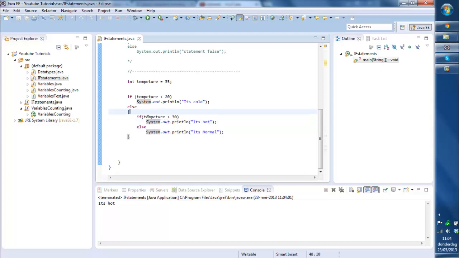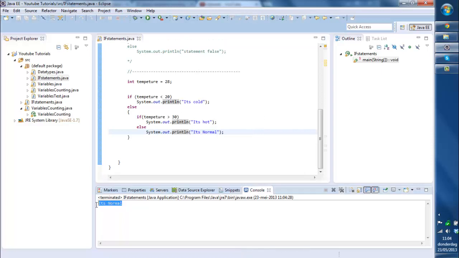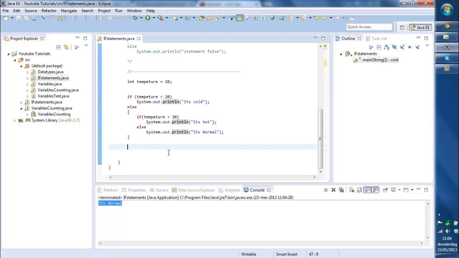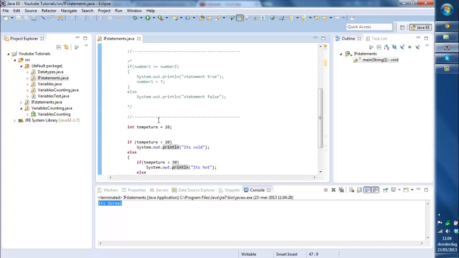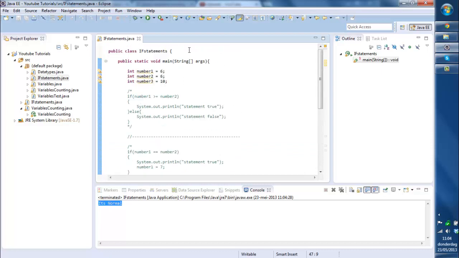That's how it works. And if you change it to 28, for example, it runs through all the code. It says no, it's higher than 20. Oh, it's lower than 30, so it's going to the else and prints it's normal, which you can see at the bottom. That's basically how if statements work. You can also compare other stuff like characters and bytes, not only ints.